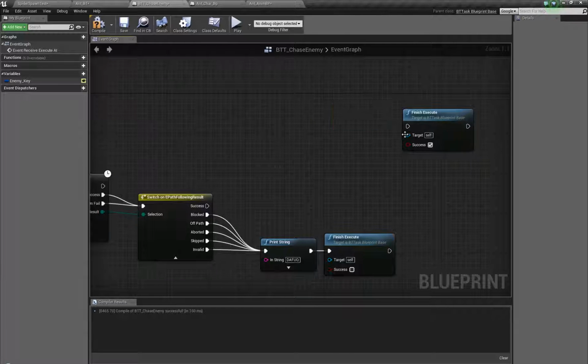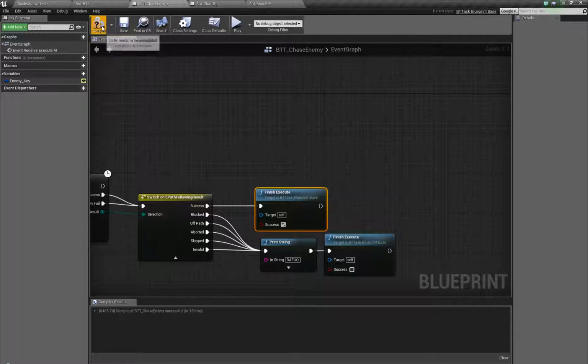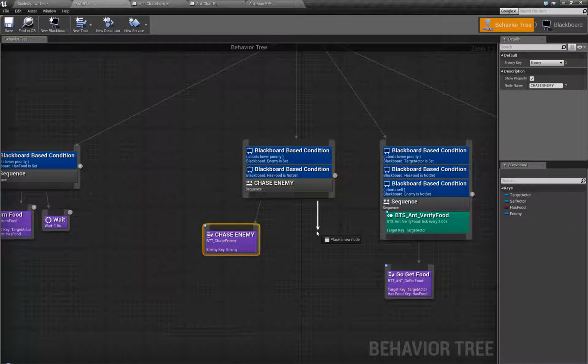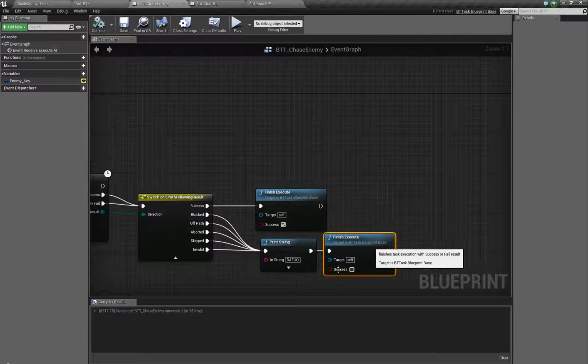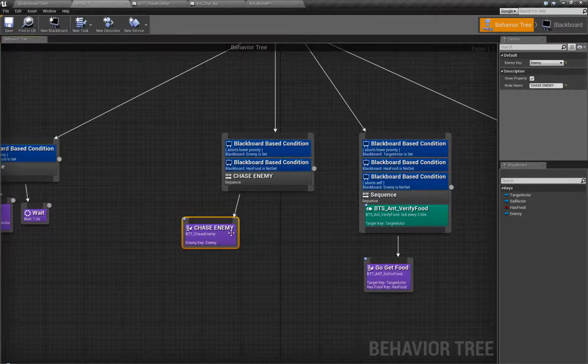So in fact, I'm just going to dump it. I'm just going to finish success when he gets there. Now I do have an option here to stick another task right next to it, because that is what would play next, at which point it would stay in here until I release it with a finish execute, either success or fail. So that might be the best way to do it.